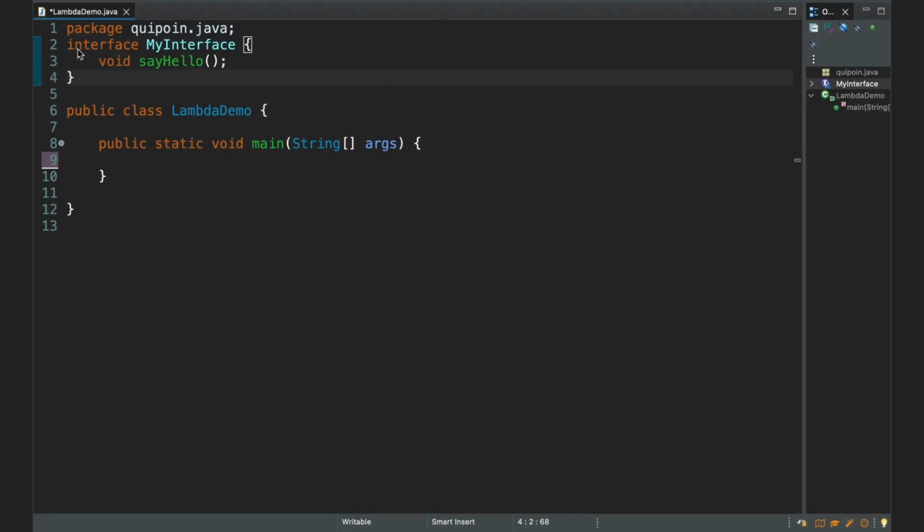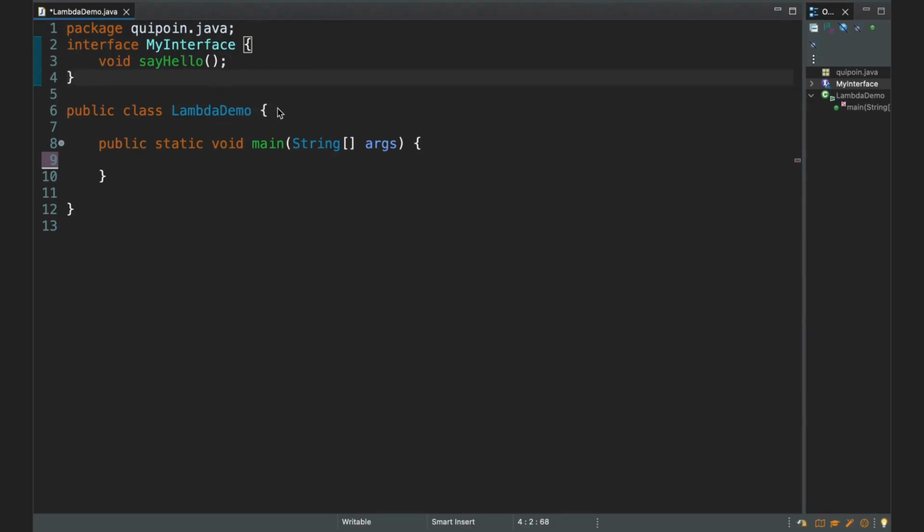You can see in line number 2 I have written interface MyInterface and then void sayHello. What does this mean? Here we are defining an interface called MyInterface. It has a single method, that is sayHello, with no parameters. Can anyone tell me why this is called a functional interface?